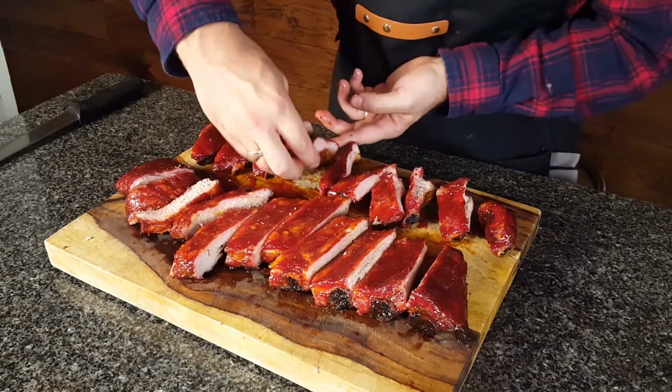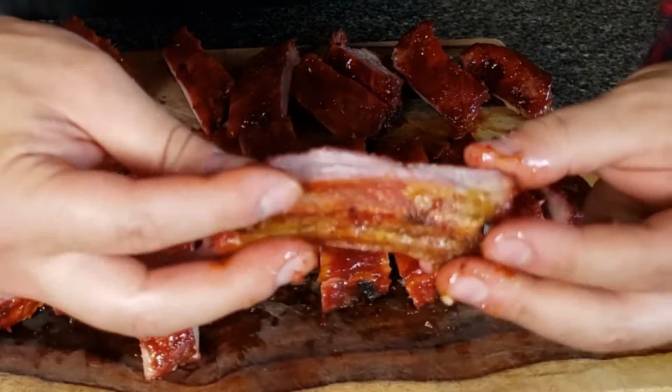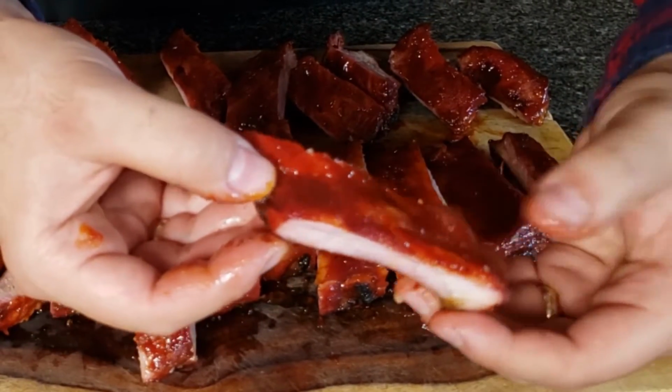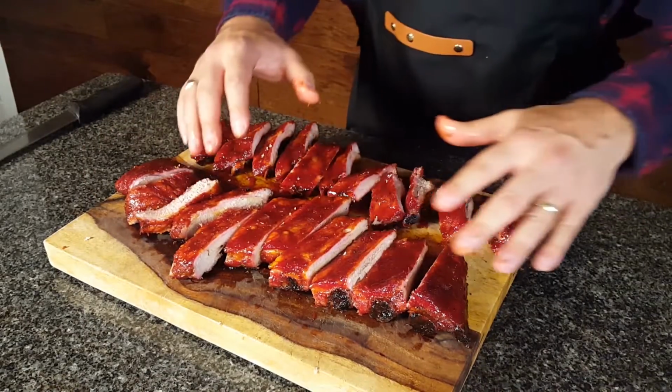The baby backs also have a smoke ring, more prominent because this is a thinner cut of meat. Also very juicy, nice tacky, sticky sauce on the outside. That looks great. So I'm gonna bite into one of these now. Let's take this one, see how it tastes.